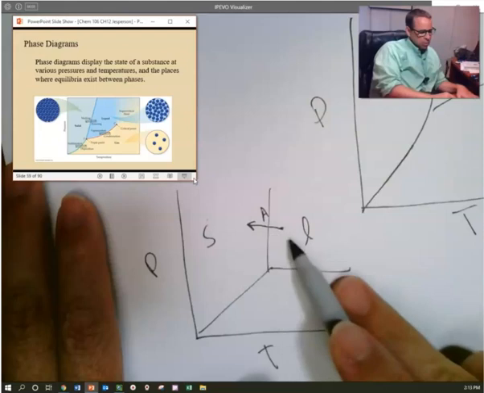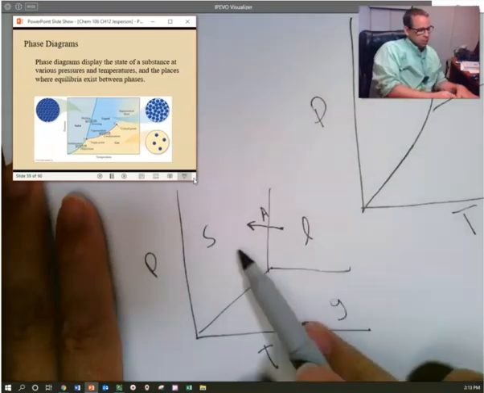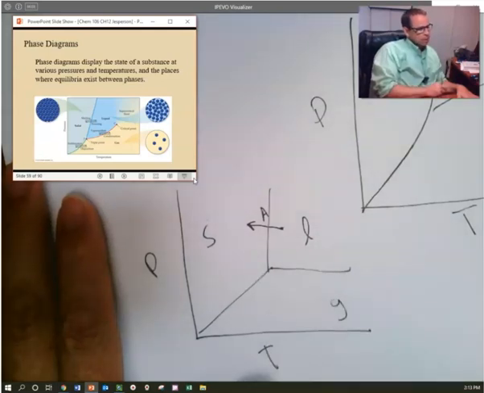If I label this transition A, David, what do we call that transition, that phase change when we go from a liquid to a solid? Camille, what do we call that when we go from a liquid to a solid? Is it solidification? That's good. Freezing, fusion, those are some other words, very good.